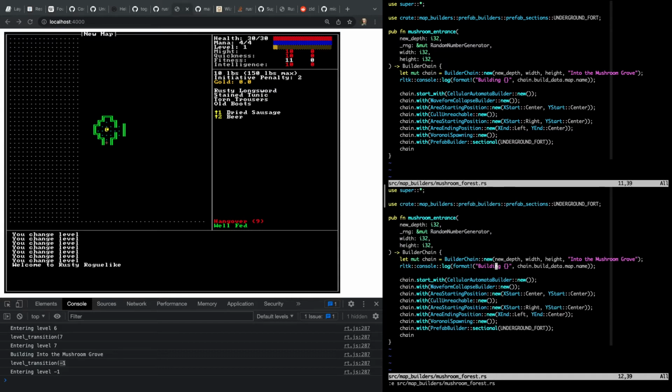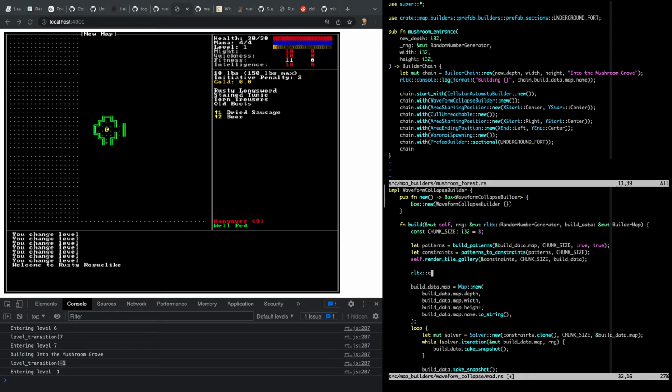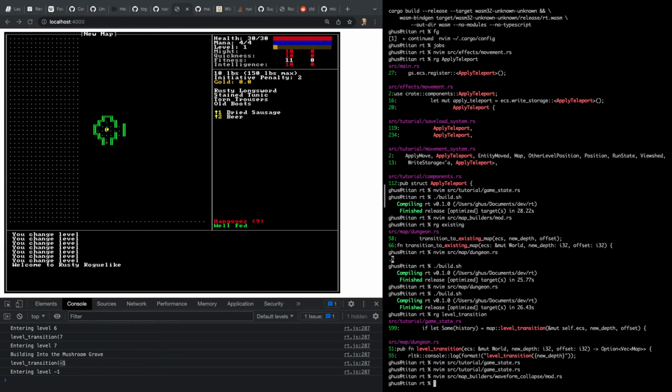Let's take another look at this. So we have cellular automata builder. The builder chain should have the correct depth in there. Let's go to the waveform collapse and just make sure the depth is correct. RLTK console log format bang waveform collapse depth equals this build data map depth, and either that's going to be a 7 like we expect and there's a bug somewhere in the waveform collapse code, or this is going to be a 0 and we're going to have to track down why that's a 0.